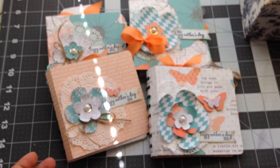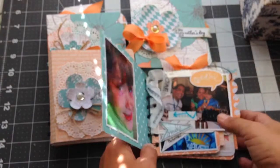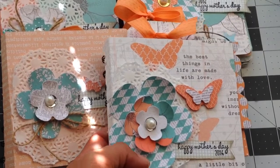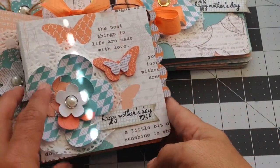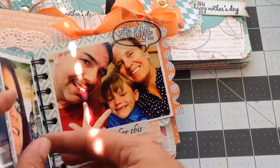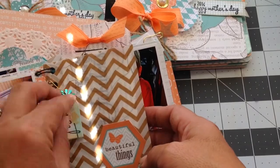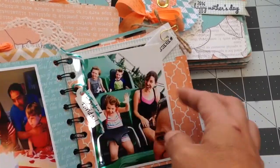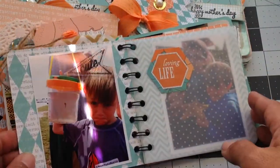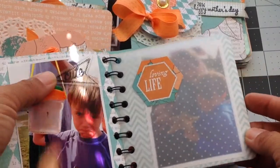The other ones are pretty much similar. The only thing that's different is that I used scraps of paper, and because of that I was able to get all these fun, different irregular-sized pages — see that? That's really fun. I even added a sequin to that little tag there. I love the way this book turned out, and I hope that they enjoy it and know that I made it with love.